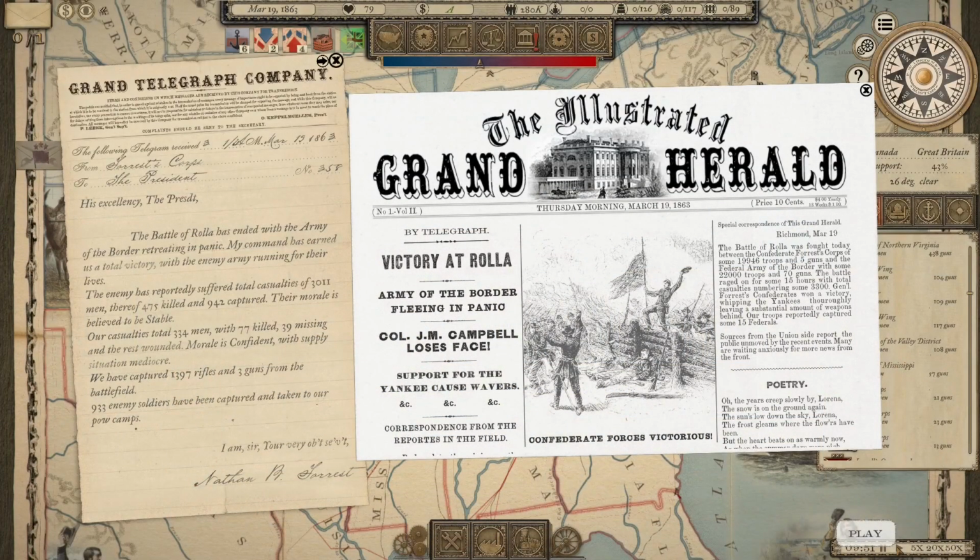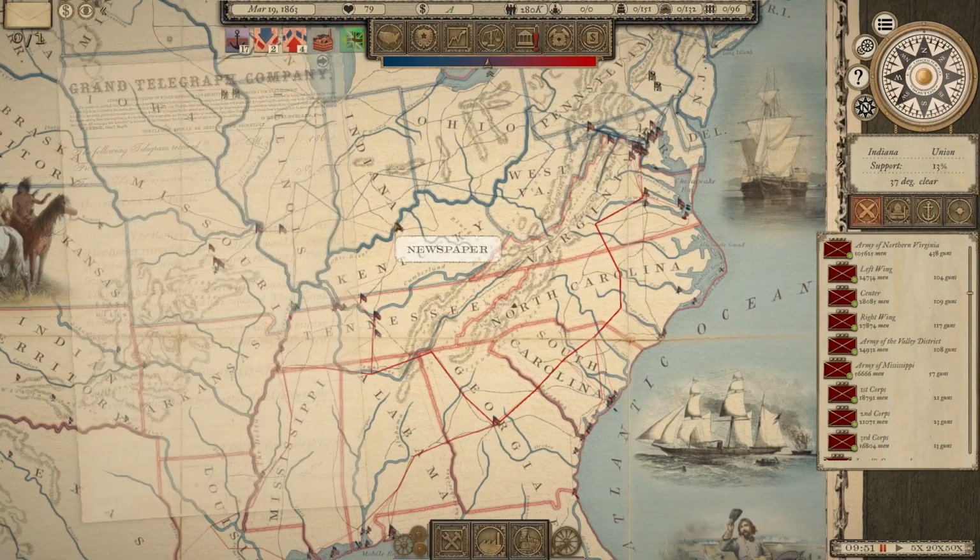Alright, victory at 2nd Rolla. Yem has reportedly suffered total casualties of 3,011 men. There are 475 killed and 942 captured. Our casualties total 334 men with 77 killed and 39 missing. We captured 1,397 rifles and 3 guns from the battlefield and sent 933 soldiers down to prison camps. Colonel Campbell loses face. I see one of mine or one of theirs. I should have checked my officer to see if anybody was defamed, but I didn't.